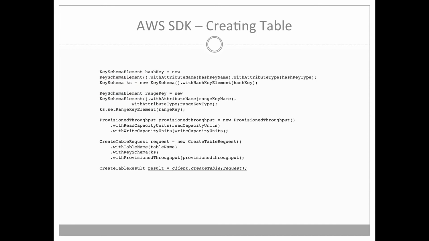You can also do the same thing using the AWS SDK. As I mentioned before, the AWS SDK for DynamoDB is very simple. There are actually exactly 12 operations that you can do using the AWS SDK.